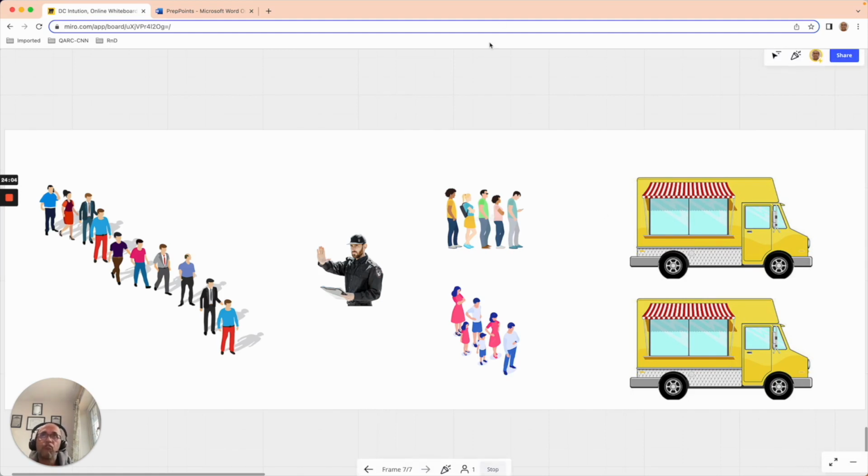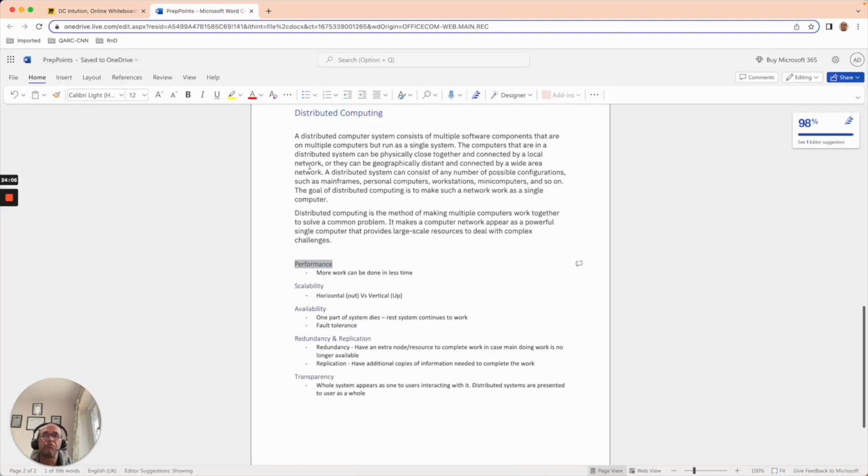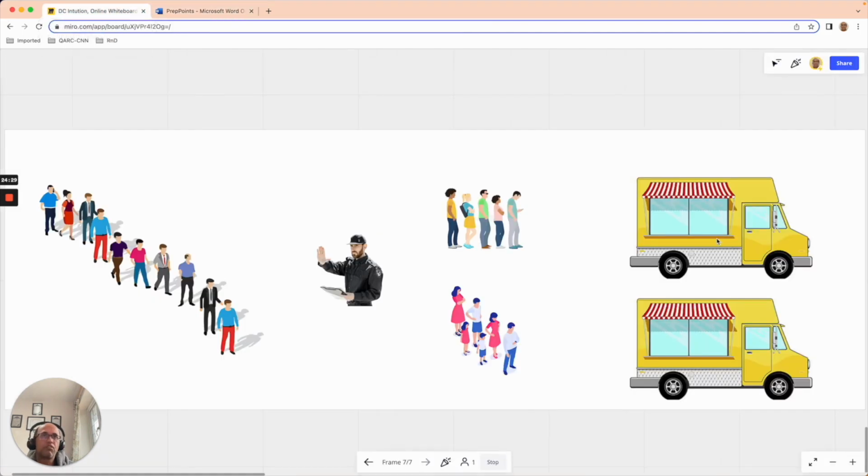And that is again one of the important concepts in distributed computing, and is applied in all forms of distributed computing, and is one of the important tenets of what we call nowadays cloud native applications, which are built on a distributed architecture. So what is it? It is availability. If one part of the system dies, the rest of the system continues to work. That is what we are trying to do here.